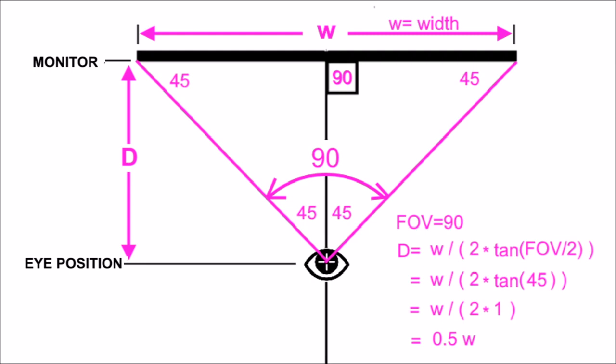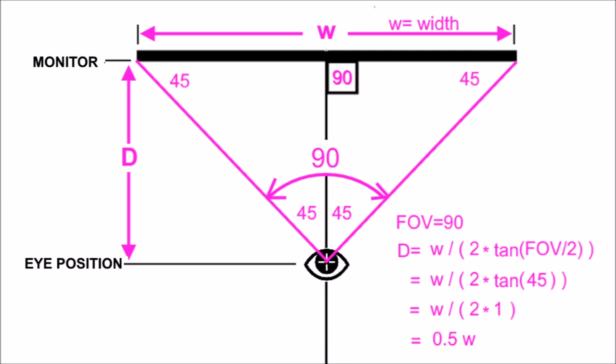Now there's only one correct distance from the screen that will give you that perfect angle. In this view you can see that the distance for a 90-degree field of view, the example here, is 0.5 times the width of the monitor. The eye needs to be that distance from the monitor, centered on the monitor, and looking perpendicular to the monitor. That's the perfect eye position, where what you see will match what you should see if you were looking at that scene with the naked eye.